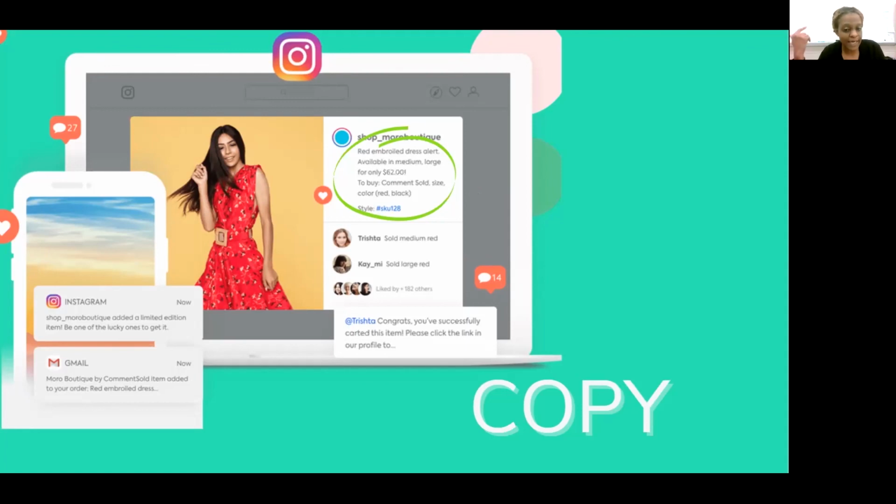It can be a claim. It can show comparisons. So maybe it's talking about the difference between one product compared to the product that you are selling. Maybe the copy has the uses. So maybe it is some type of aromatherapy oil, and the copy might say the uses of this particular oil are to, and then it'll list what you can use it for.